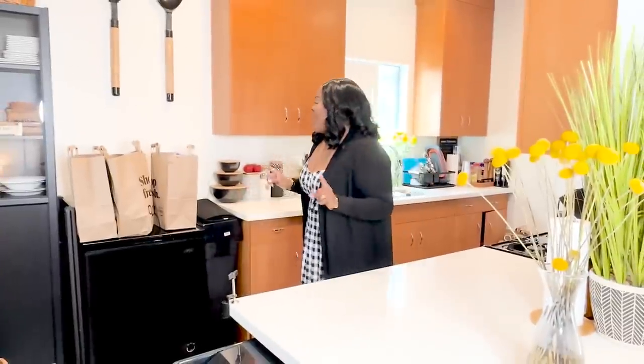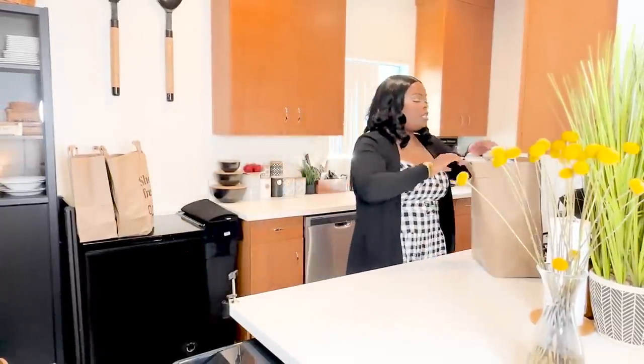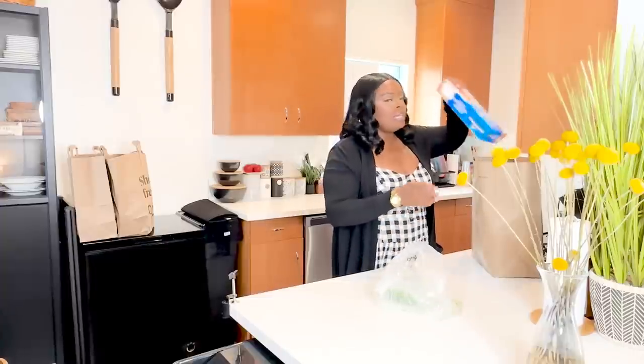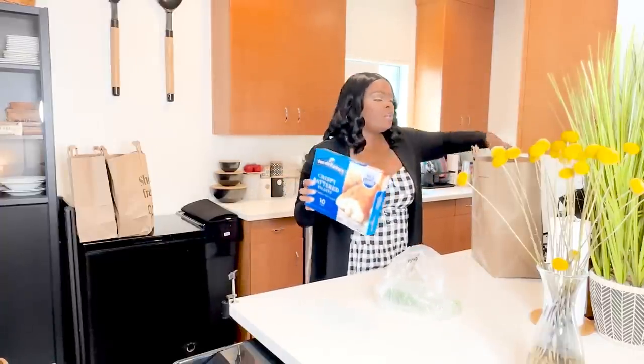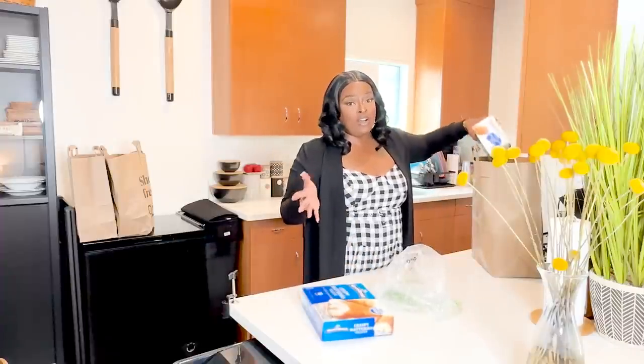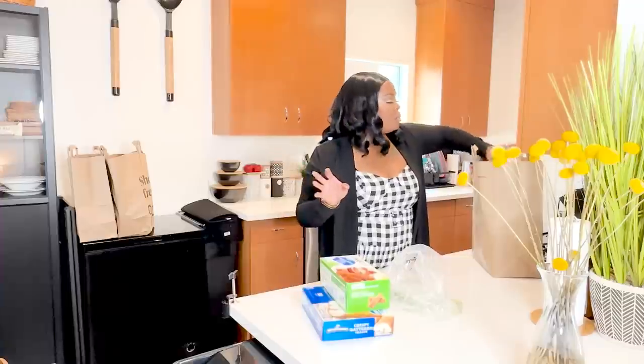Okay, y'all, I am back. Let me show you really quick what I ended up buying from the grocery store. I'm gonna try to go through this stuff real quick. Parsley. I got these battered, crispy beer battered fish sticks because I wanna try to make this viral fish tacos that I saw on TikTok. I got some French toast sticks because I love those for breakfast.